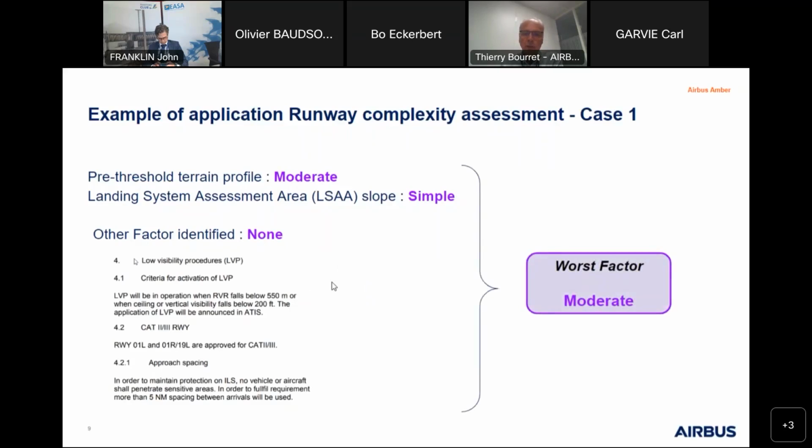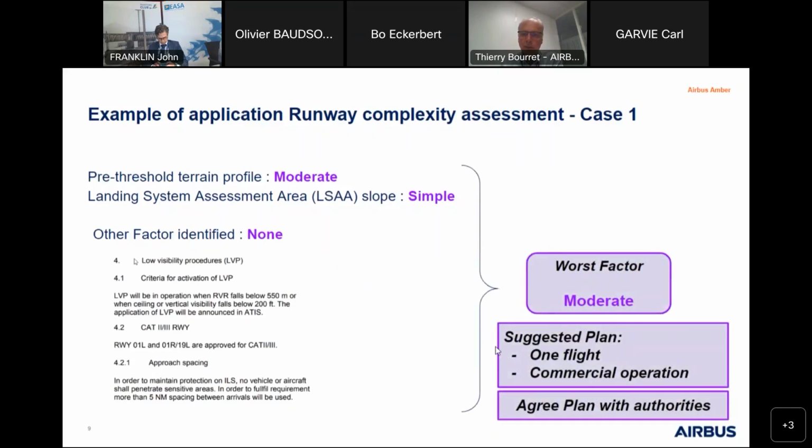And this will allow me to do only one flight in commercial operation to assess the compatibility of my system with this particular example. Of course, I can do that only if I have a plan which is agreed with the competent authority. So to do this assessment, I would have used only the default values in the guidance material.